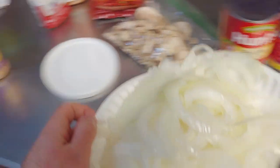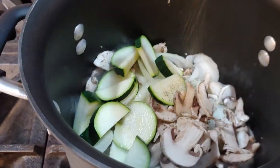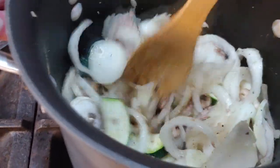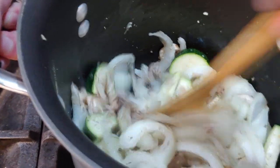Then we're going to put in our onions, our mushrooms, and the zucchini. We just need some black pepper and then we need the chili seasoning. Oh no, we've got to wait for the meat to cook and then we'll put in the chili seasoning, so we're going to be waiting a while. Stir this around really good. You might be wondering why don't I have a smaller pot - well, this is what I have, you just gotta deal with what you got.